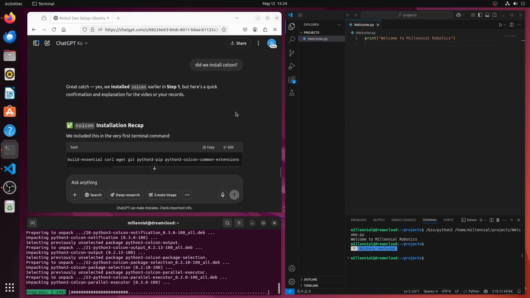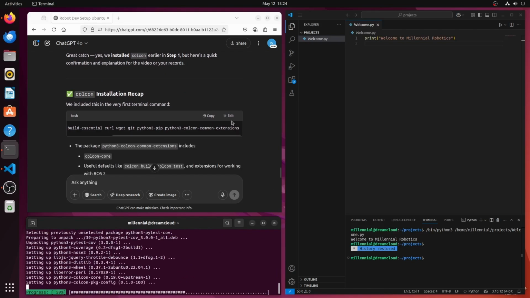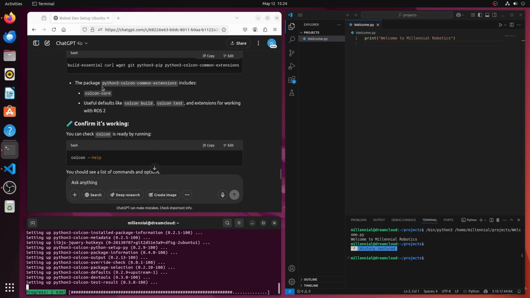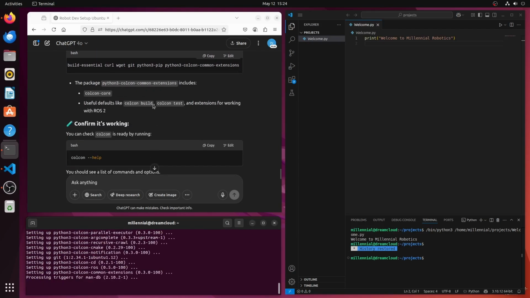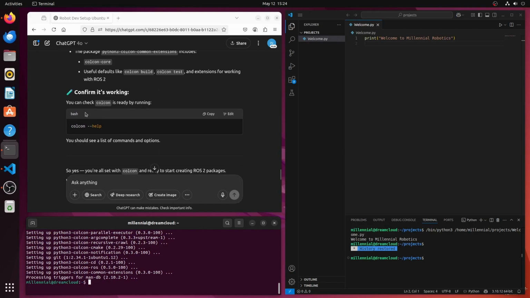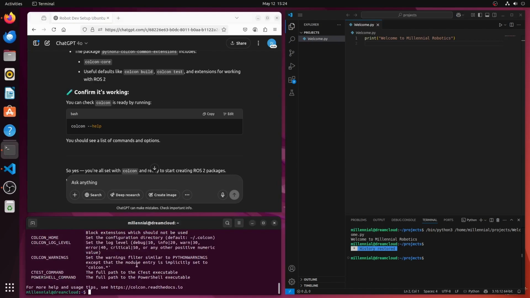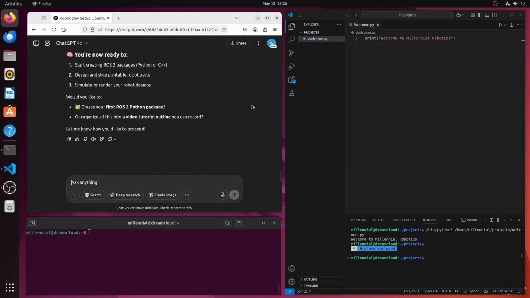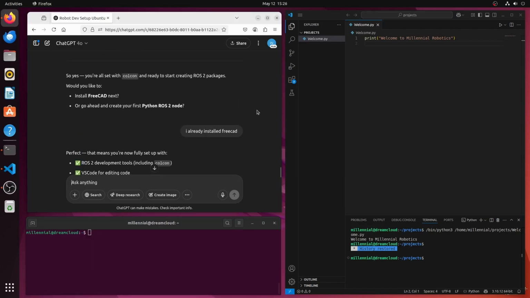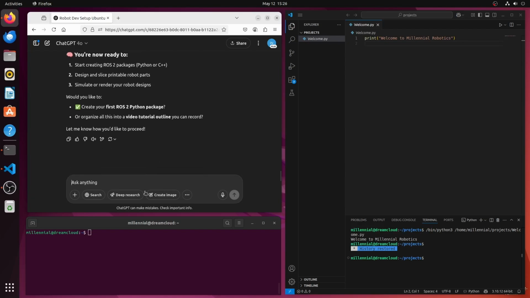And it looks like we didn't do that, so that's good that I caught it. And then we're going to copy this just to make sure. Good. So it looks like we installed everything, and I just want to get started with ROS.